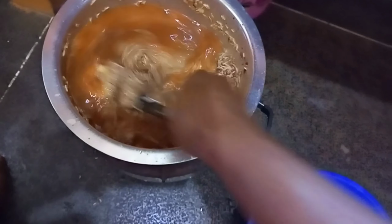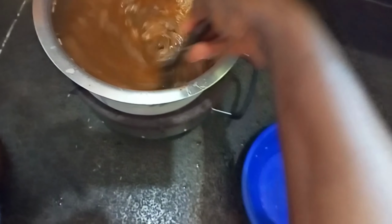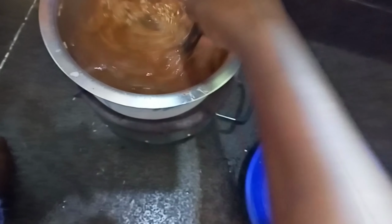I'm going to put water here so that I can be able to put all the rice, yeah, like that. And this was the jug I was using to blend, so don't mind. Like that, guys. So let's stir well, guys. So this is it. I will tag you along when the food is ready, okay? So far, so good.